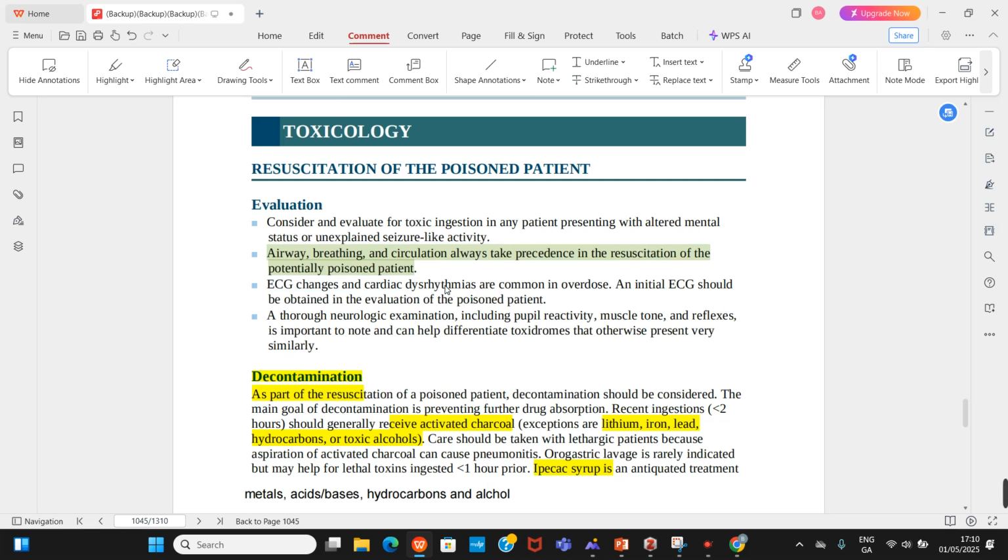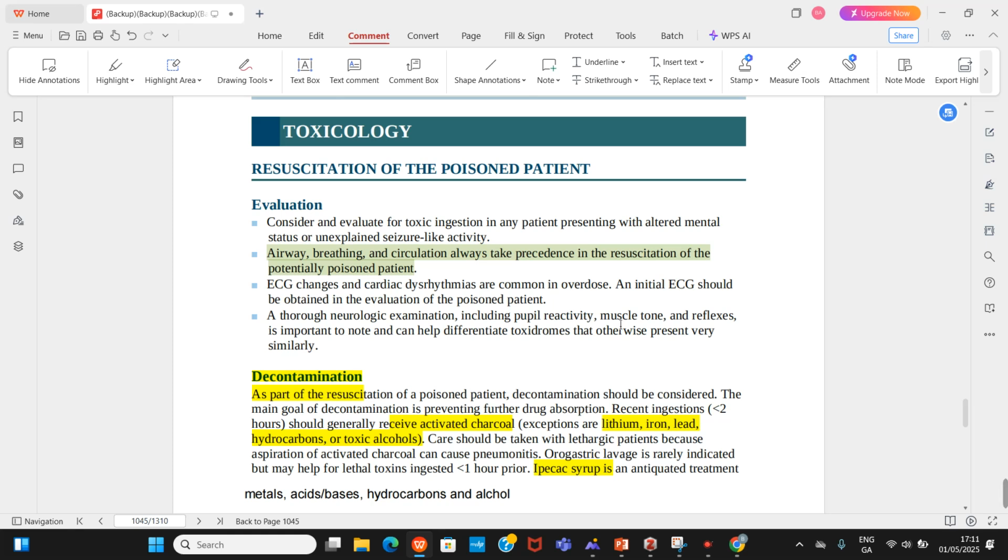And if you connect your ECG when you're at the level of the C, you can connect your ECG leads and quickly look for some arrhythmia. For example, somebody having tricyclic antidepressant overdose, you can see features of ventricular arrhythmias, widening QRS complex. And you also want to do a thorough neurologic examination. Under the D, you quickly want to look at the pupils, the muscle tone, the reflex.